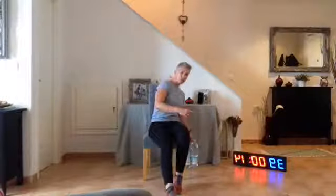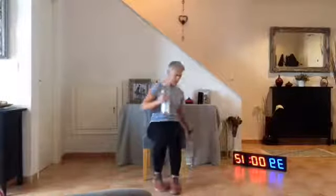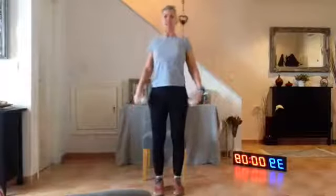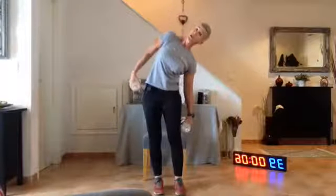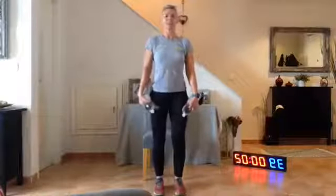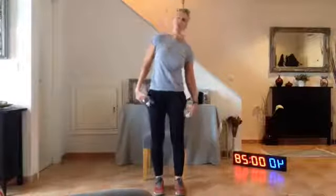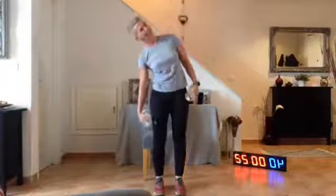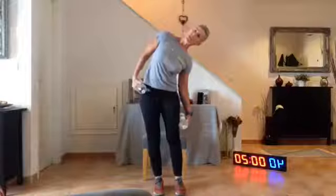Good, good. Last one is our standing penguins, and the weights are going away. We're back to our cardio element at the beginning, or aerobic element really. So standing lovely and tall, core engaged, we're going to be doing our standing penguins. 5 seconds. 3, 2, 1. So core nice and tight, feel the scrunch in the waist. Don't rush out of the movement. And try and take your ribs tucked inside your hip bones.